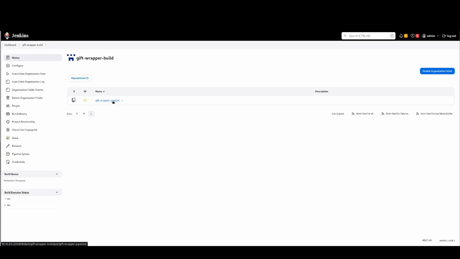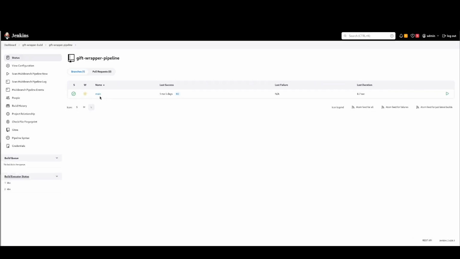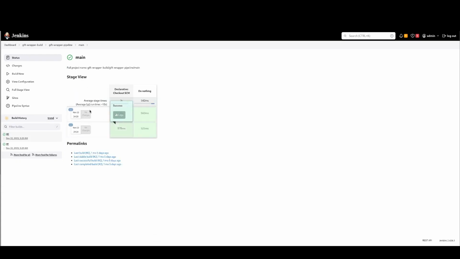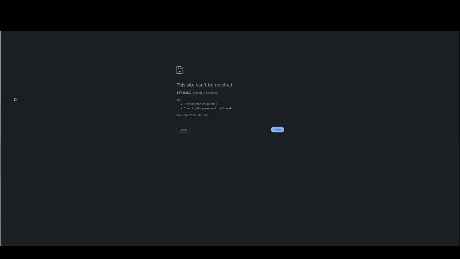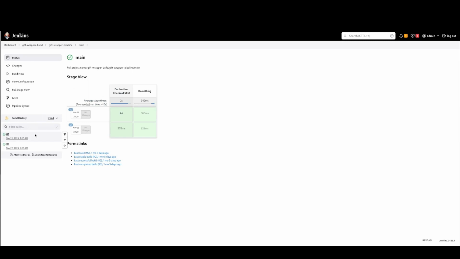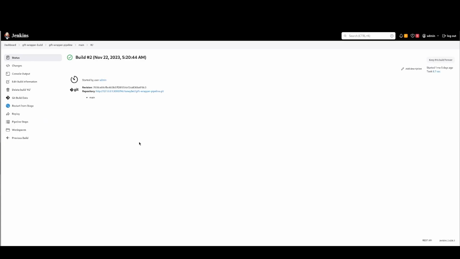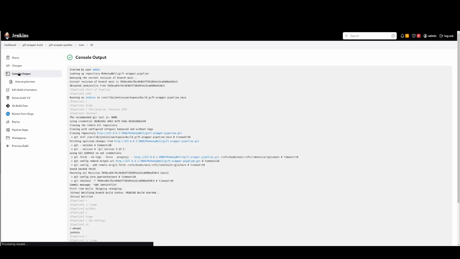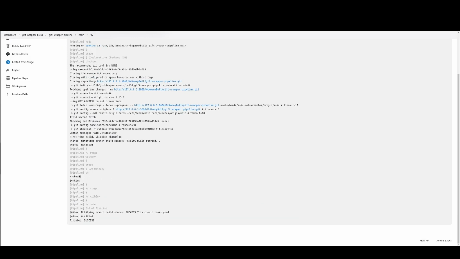it's actually having one repo, which is this one, which has a main branch, which had different stages, and we see that it's tied to Gitea. If I go check the builds themselves and look at the console output, it's running on Jenkins, with the recommended Git tool, and so on. It has a whoami. Interesting.